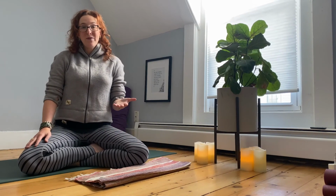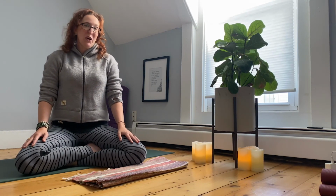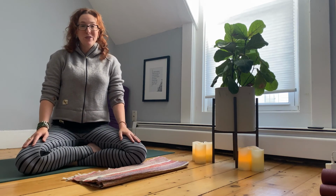As we're moving through these various inversion postures today, keep checking in with yourself on how you feel in your body. And if any posture doesn't feel good, simply don't choose to do that posture. We're going to begin with some really easy restorative inversions and move to some more challenging active inversions. Listen to your body and what you need and what injuries you've had in the past. It's not a matter of it being hard or easy or restorative or active. It's really about getting upside down in whatever way feels good to your body, and you're going to reap the benefits no matter which way you choose.